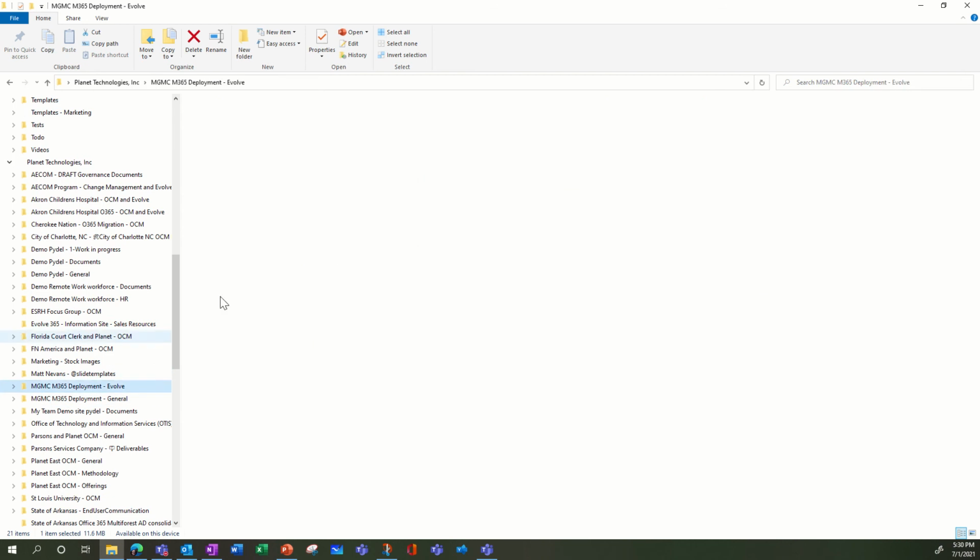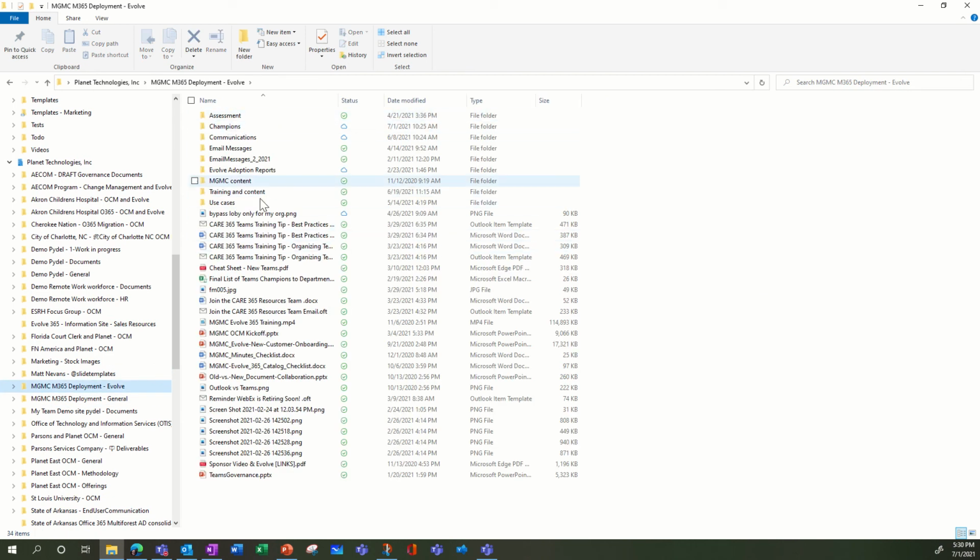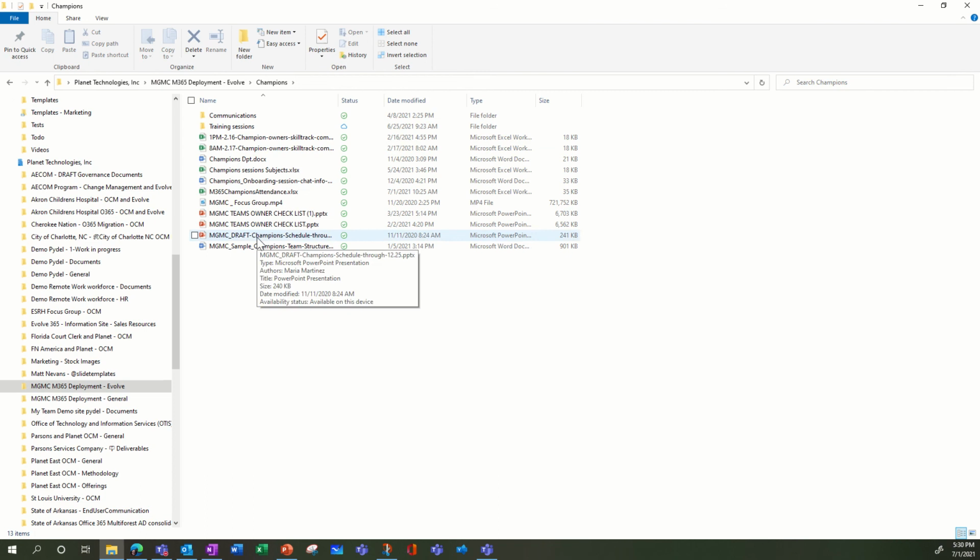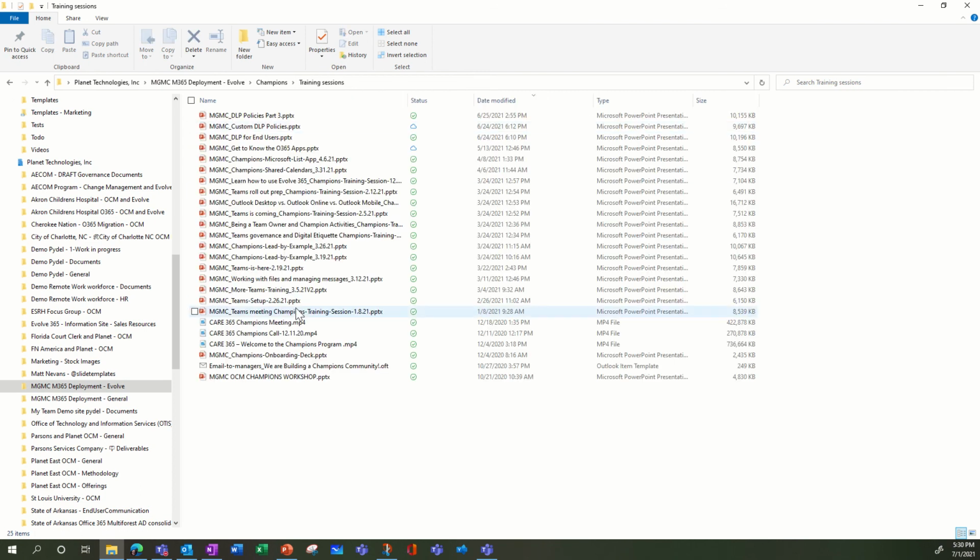So for example, here there are a lot of documents, a lot of folders, because it was a big project. And you can see that some folders are not synced on my computer, they're still in the cloud. But if I open this, I can see what has been done, and I can see all the documents. And it's easier for me to navigate. And when I want to duplicate a document, I just have to drag and drop. Or if I want to start working in my OneDrive and then drag and drop my file into the team, it's easier.